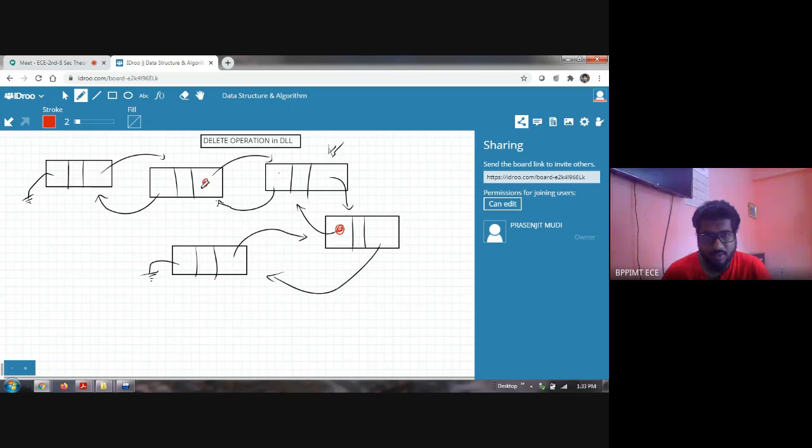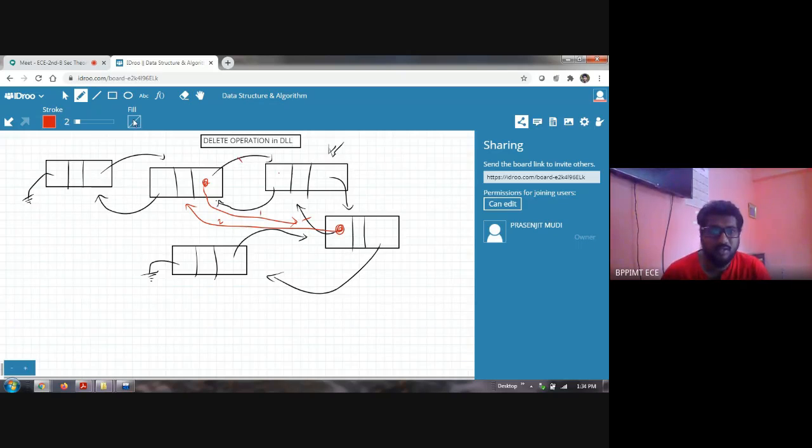This should point towards this, so this is broken, and this is pointing towards this. So first this is 1 and then it is 2. Then this connection will be lost.